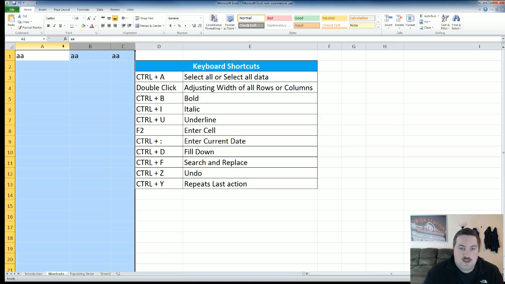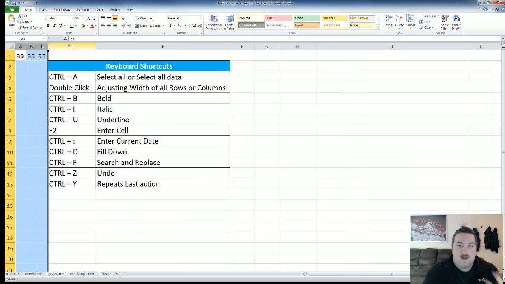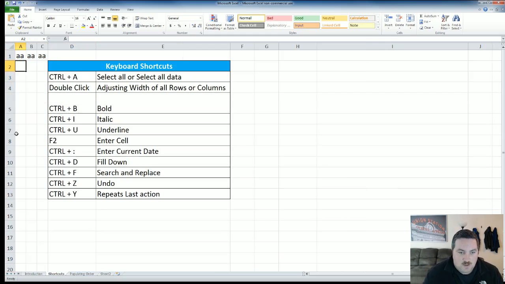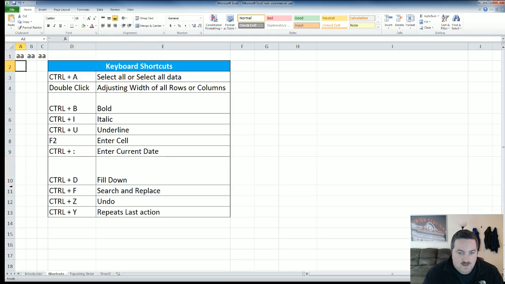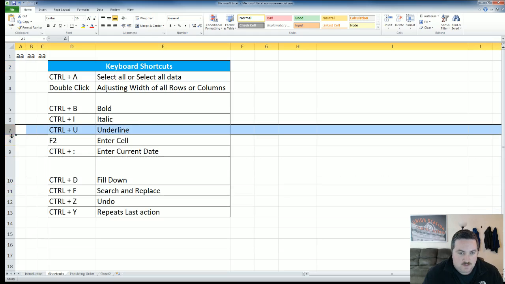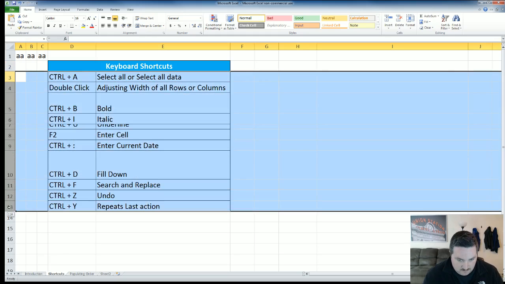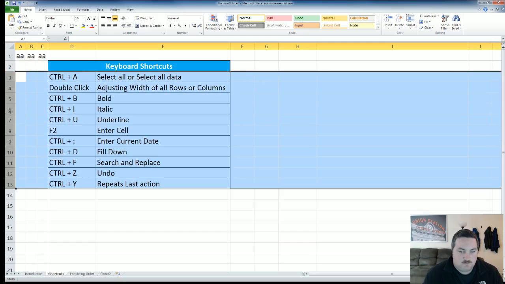So what you're going to do is you see how the arrow right above A is going to turn into a line with two arrows. Once you get it like there, you're going to double click and voila, it's going to automatically shrink those columns the same. Likewise, let's say we have some rows that are very wide and very skinny. We're going to highlight these rows and double click, right? It automatically sizes everything.